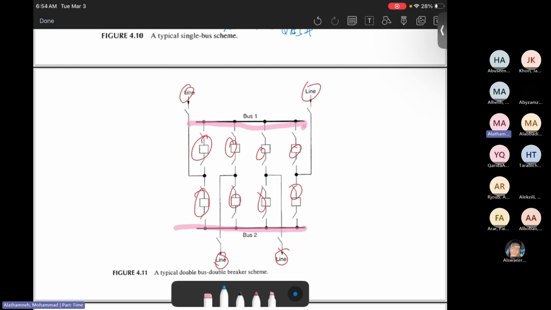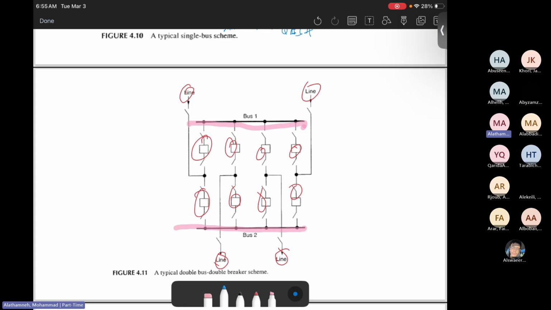While if you are in very important loads, for example, inside the cities where the loads are very high, then we need to use the double bus, double breaker scheme. And the other thing is when we are dealing with 400 kilovolts, most likely we use double breaker scheme. We don't use single bus scheme in 400 kilovolts. So it depends on how important the load is. If it's very important, then okay, let's spend more money to increase the security and make sure the system is more reliable. If there's something wrong, the rest can work.